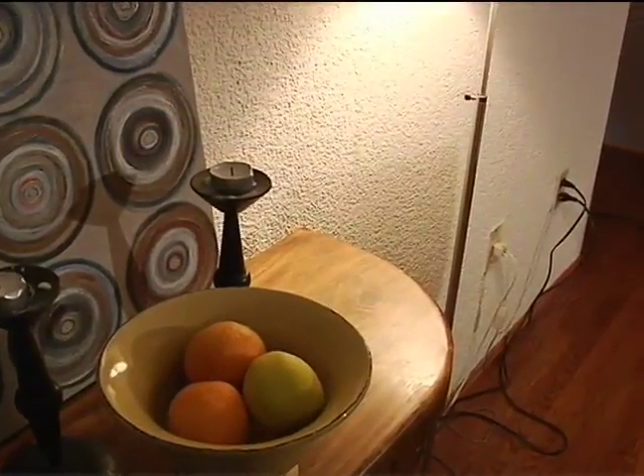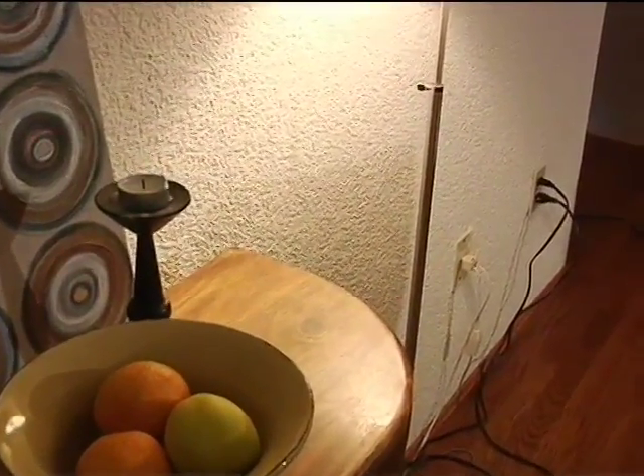The next question is mounting it — can we wall mount it or do we have to put it onto a cabinet or piece of furniture? You could wall mount it, but there are a couple of issues. You need to find out what kind of studs are in the wall. This is an older building so I imagine it's wood studs, but if it was a newer building with metal studs, that causes a problem — the metal studs are quite thin, so if you put an articulating arm on the TV you don't have the strength to hold it. Also, if you need to move electrical or put in low voltage, you need a permit from the city — a lot of municipalities require permits even for low voltage and speaker wire. So in this case, we're probably better off with a cabinet.